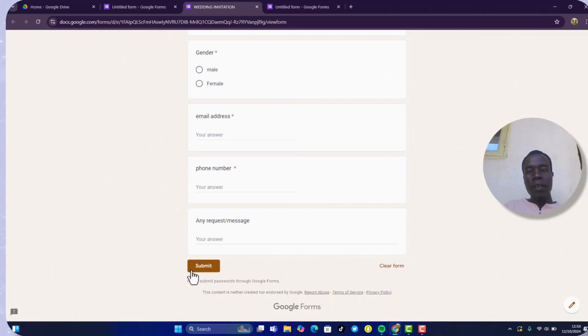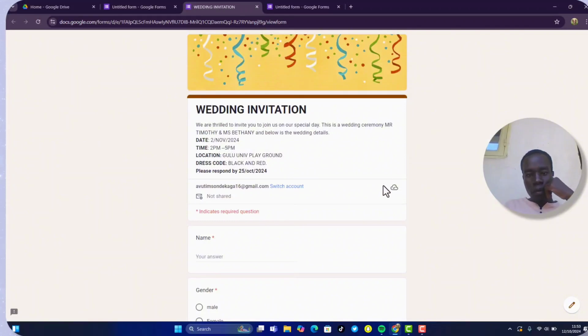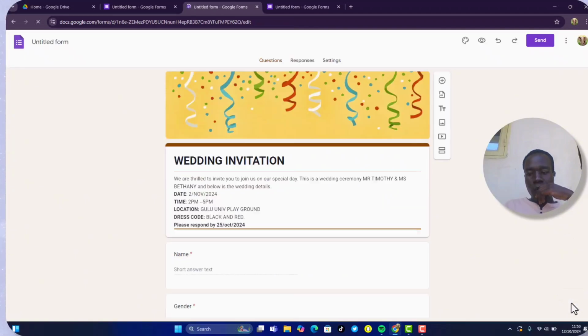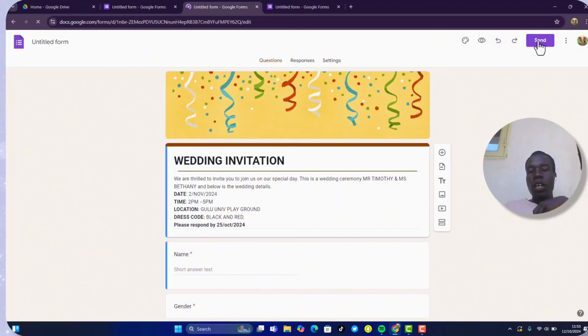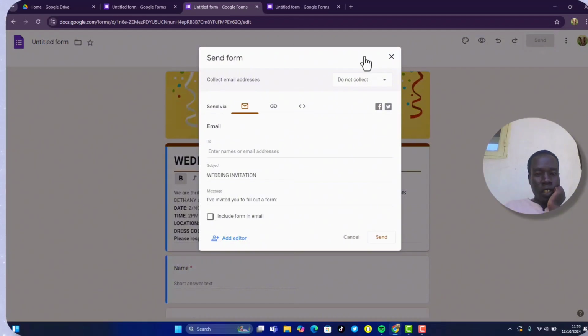And then another thing is, after doing that, you can come and send here. There's this option at the upper right corner, which is Send. So you click there, send, and then you select the email addresses of all the guests you would like to see at your wedding. You can put their addresses here, and then you send this to each and every one of them.